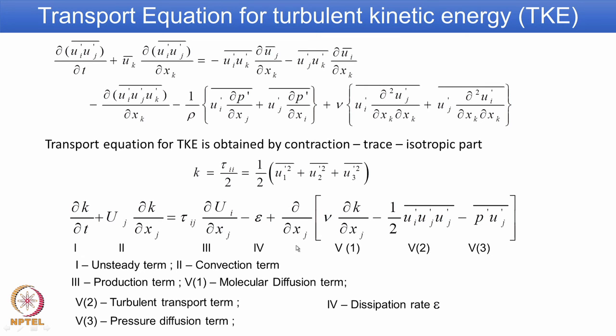So, in today's class we have learned the first stage in the turbulence modeling, starting from the transport equation for each Reynolds stress term and how to get the trace of it to obtain what is known as the transport equation for turbulent kinetic energy. In the next class, we will start from here and do actual modeling for those additional terms in the transport equation for turbulent kinetic energy, and we go into the standard k epsilon and k omega model expression and explanation. Thank you.